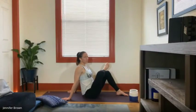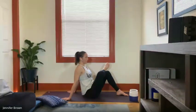If you're in double pigeon, it feels pretty spacious in the hips. You're welcome to fold forward any amount. So just giving yourself the pose you need today. Whatever the body feels like today, make the practice work for you. Two more breaths here.